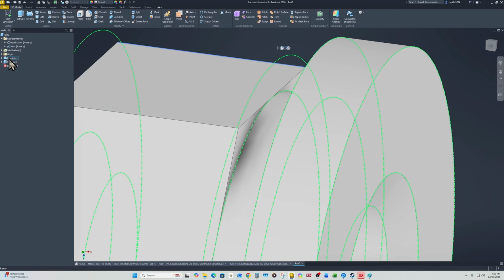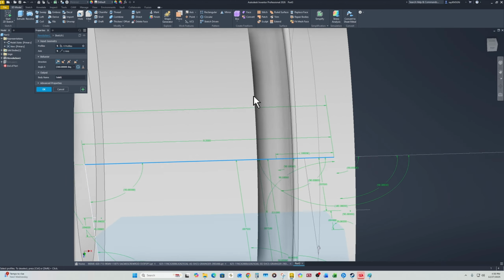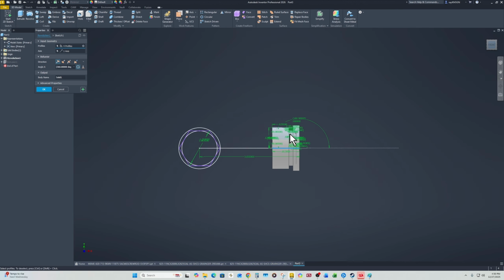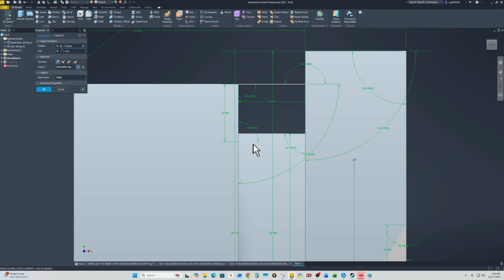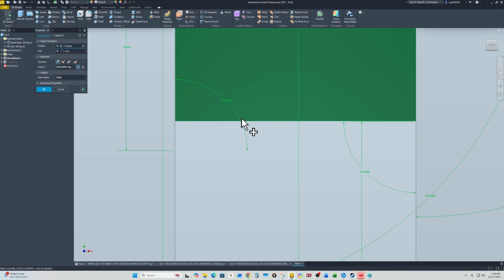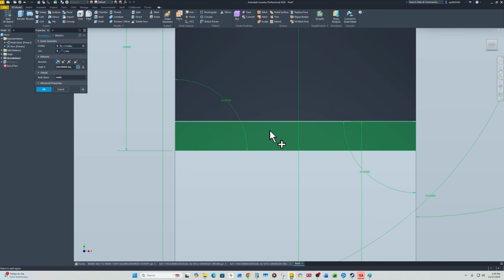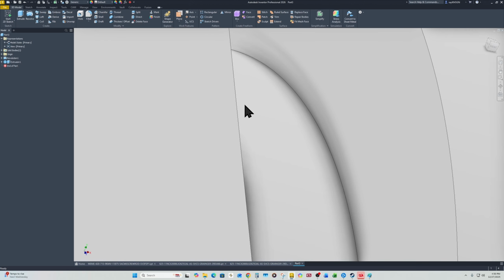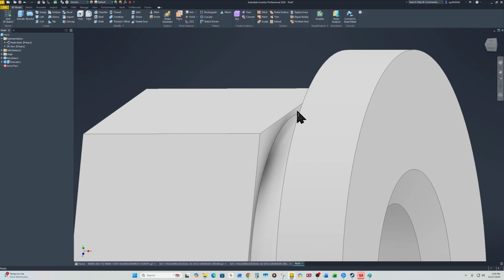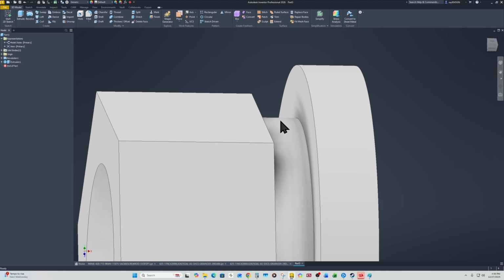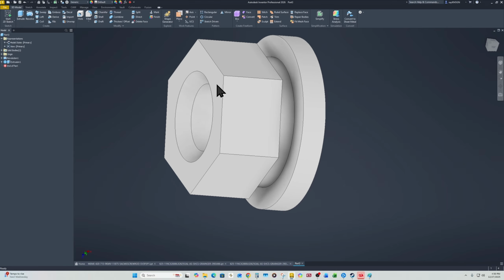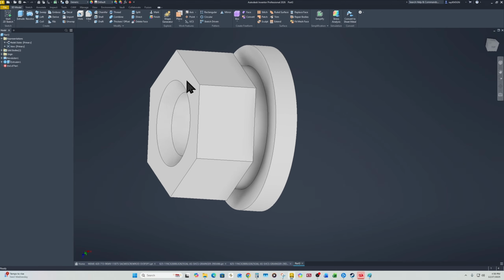But I'm gonna go back to the revolution. I'm gonna go to the sketch. Where is it? Is this? And I'm gonna leave the control button pressed while I left click onto this, so it deselects it. Now okay, press OK, and now you got a little bit of thing right there. Looks a little bit more accurate, a little bit. Now the last thing that we need to do is the angle.